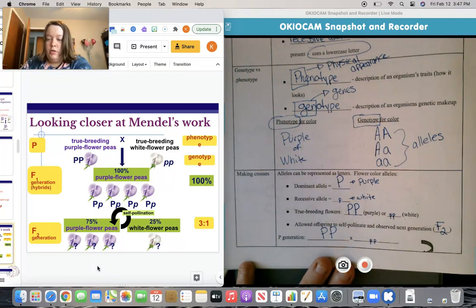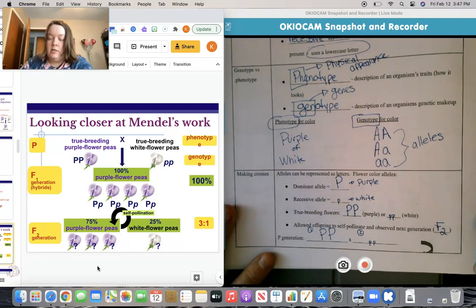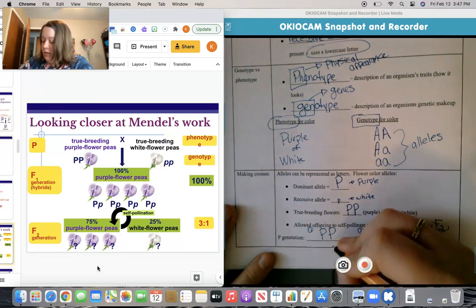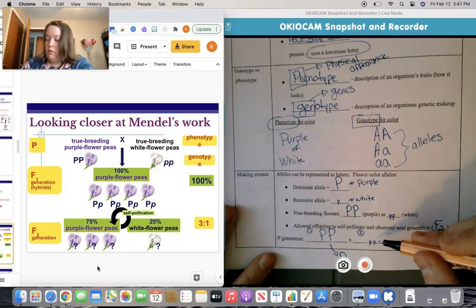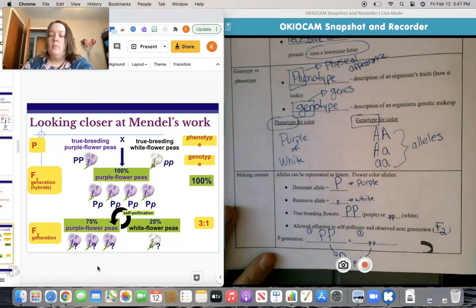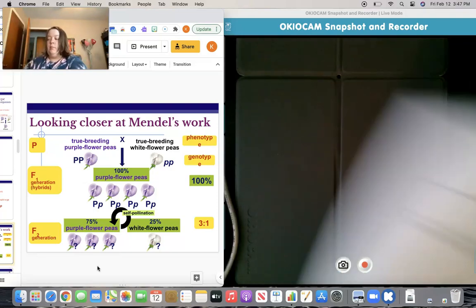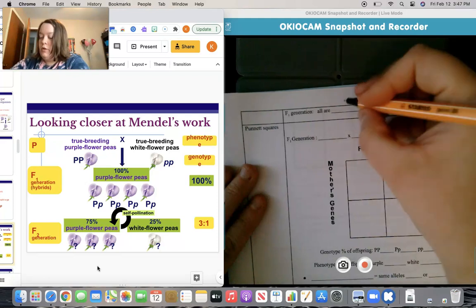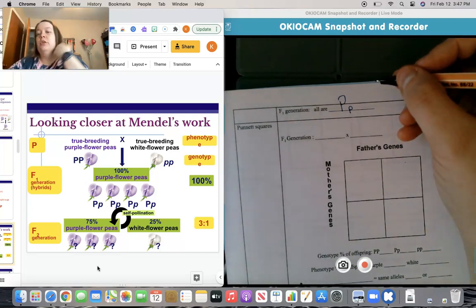And then when we look at the F1 generation, we can figure out what letters the F1 generation has based on what the parents have. So parent number 1 here, this is parent 1, this will be parent 2. Parent number 1 passes their child only 1 of their P's. But since this parent only has capital P's, their child gets a capital P. They only get 1, but it is capital. The same for parent 2. Parent 2 here only has little p's to pass down, so their child has to get a little p. Therefore, when we are looking at the F1 generation, the offspring of that parent generation, we know that the F1 generation all were big P, little p, based on the genetics of the parents.